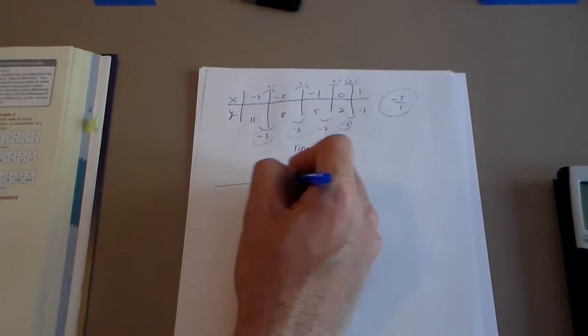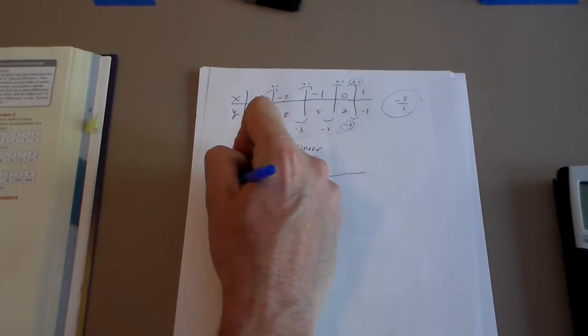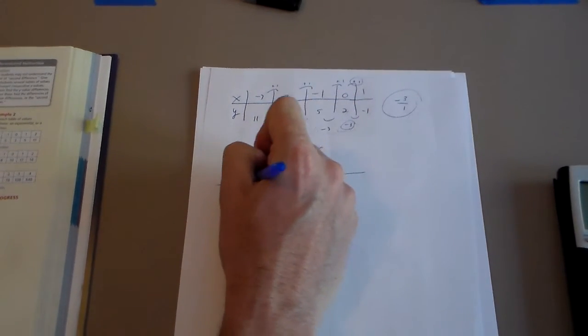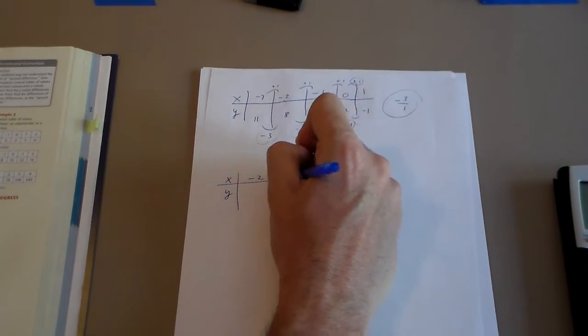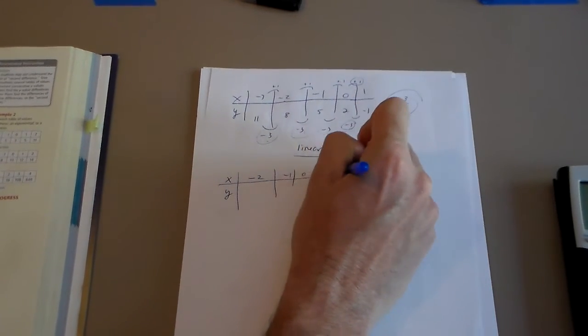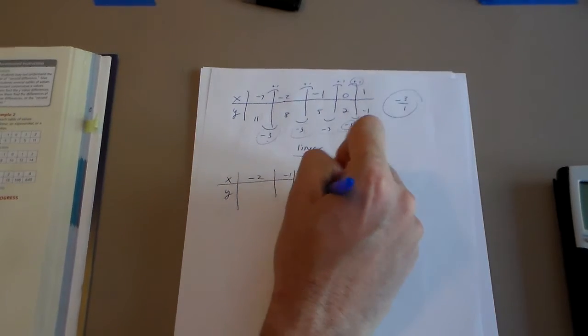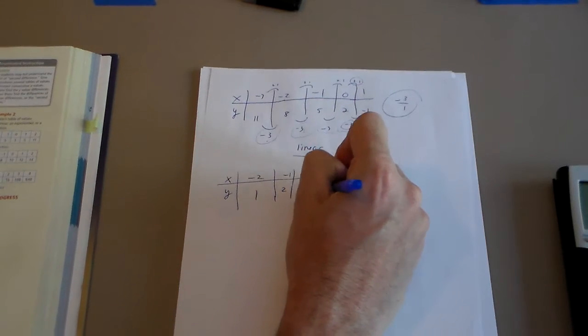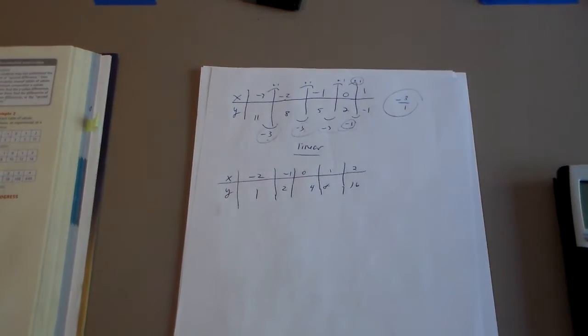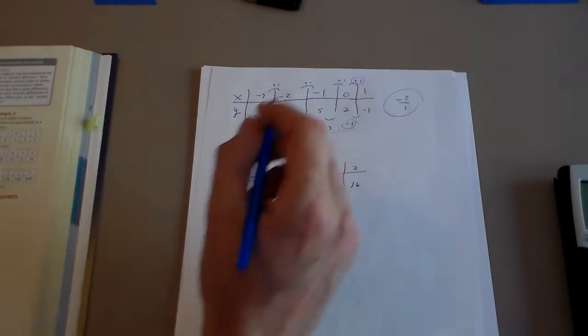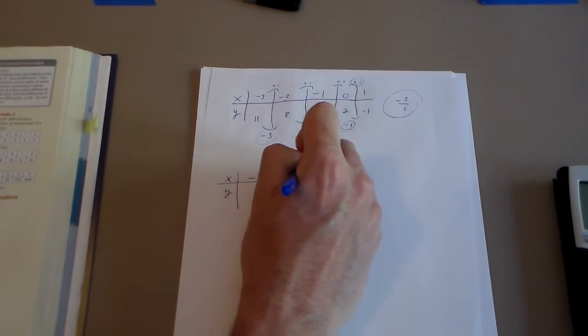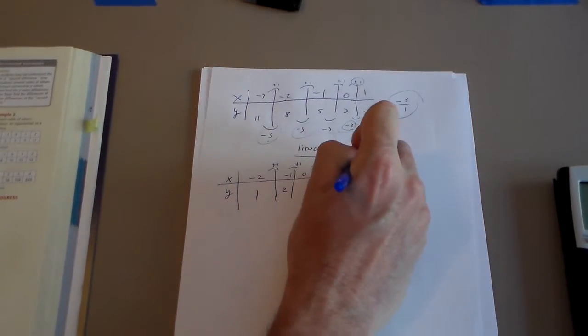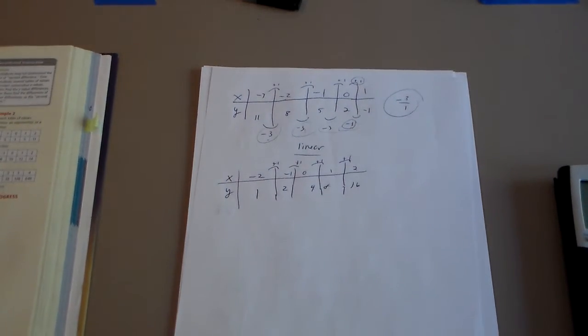All right, let's look at another example, a different type. I'll go over the 3 different types with you. So this one is going to be -2, -1, 0, 1, and 2. Okay, and then underneath I've got 1, 2, 4, 8, 16. Now we want to see that your x's are increasing by the same amount, and we're hoping it's increasing by 1. And that's what's happening here. Increasing by 1. We like that. It makes it easier for us. We're in good shape. Now we can identify what's happening on the bottom.